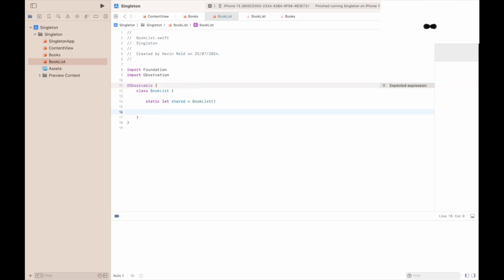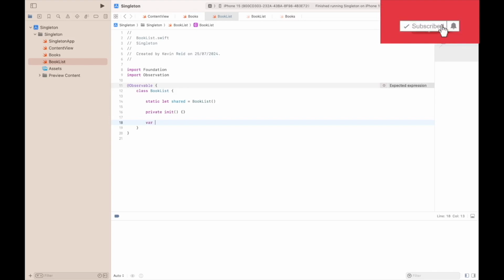And to make sure there's only ever one instance, we need to create our initializer, our private initializer, private init. And this will enforce Singleton instance usage. And now we need to add our array variable, which is books.